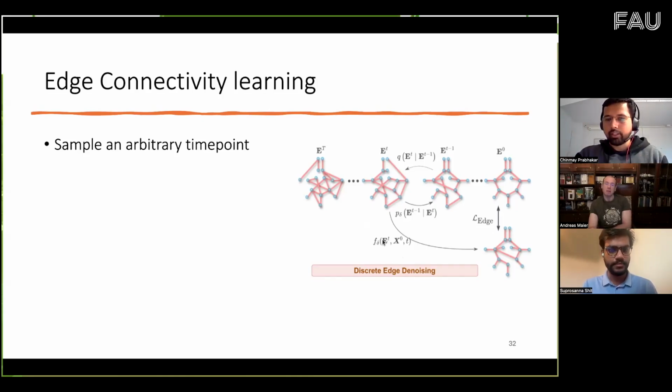And then we get a noisy version of the adjacency matrix, this E of t here. Okay. And so the denoising is running on the entire graph structure at the same time. Yes. Got it. So there's a difference in the noising step and then the denoising step.